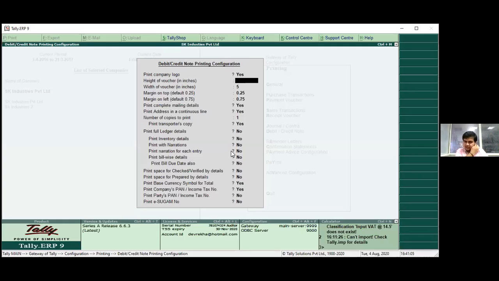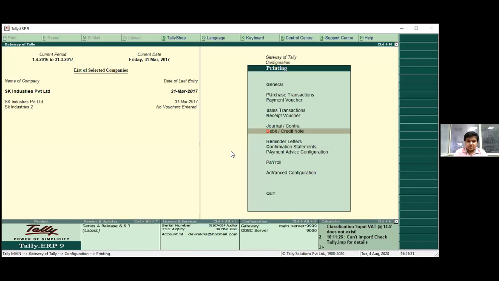Pre-print should be adjusted. These things are all printer transportation copy. Full ledger invoice, print invoice details. So all these things, base currency, this is customized according to your need. Print income number is for VAT details and not for GST. GST number will be printed. As I said, this is quite an old version, so I'm not able to show GST, but I showed you almost all the complete details of how you need to set it and the GST details data for this company.